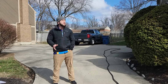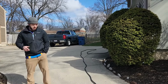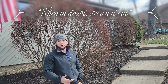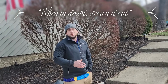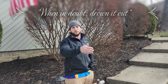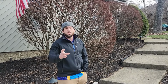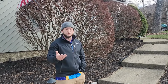So when you first pull up, you want to make sure to inspect your roof and all the situation, see what you got to look out for. You want to make sure you water everything down on the outside from the grass to the siding. You want to find a good place for your ladder and make sure your ladder stands connected. You want to inspect the gutters to make sure there's no debris buildup in there to where any runoff from the shingles would pour over. If it's a good time to upsell the gutters, now's the time to do so. You also want to check the shingles to make sure they're not extremely deteriorated. If they are, we refer to our roofing contracting partners.